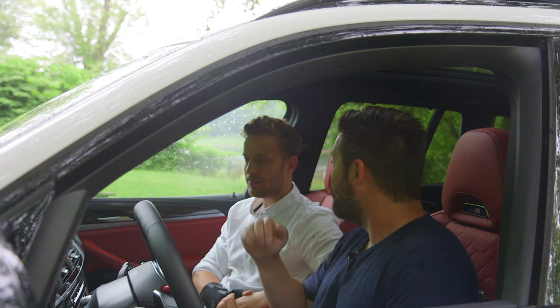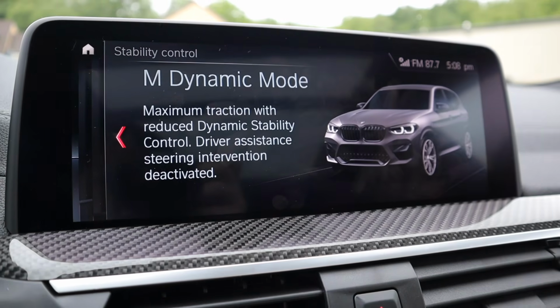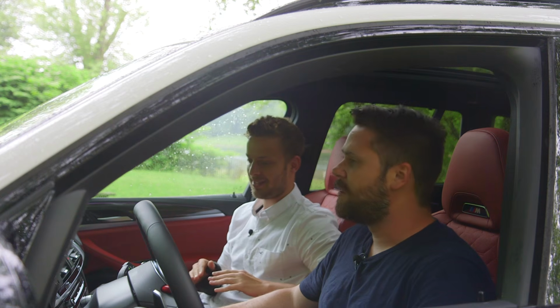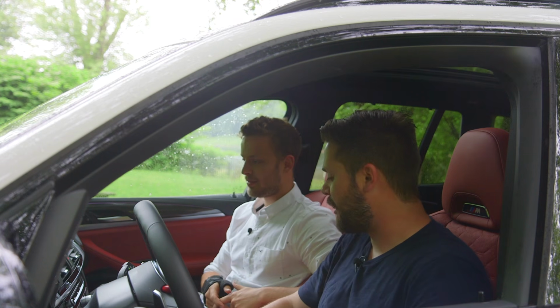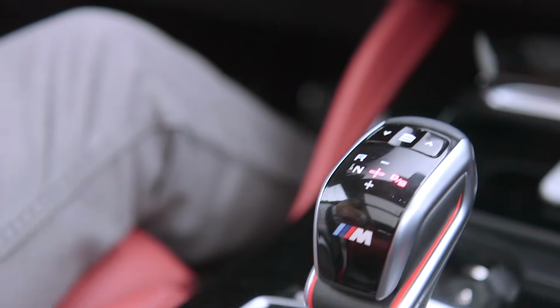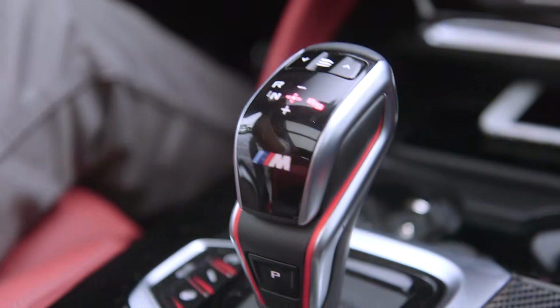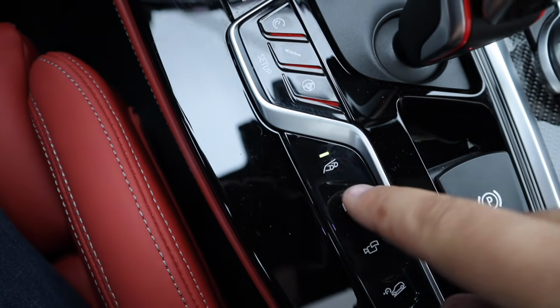And this is the old iDrive, which I don't think is better. You're wrong. I love this iDrive. Assuming the new one works, when it works, it's great. Okay, fine. But at the same time, this is just like blocks of information. Anyway, we've gone over that before. Gear selector is kind of weird. You got to push it over to put it in drive. You get used to it. These buttons are kind of... It says X3M competition on a panel. See, it's very cool. It's very nice.